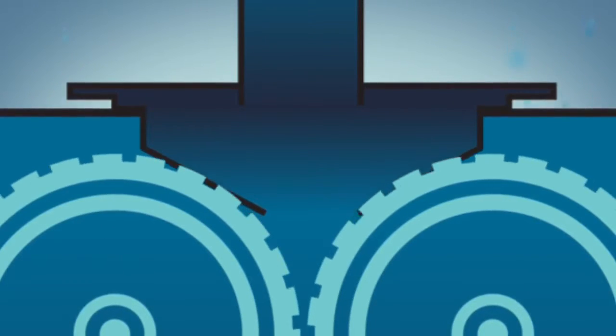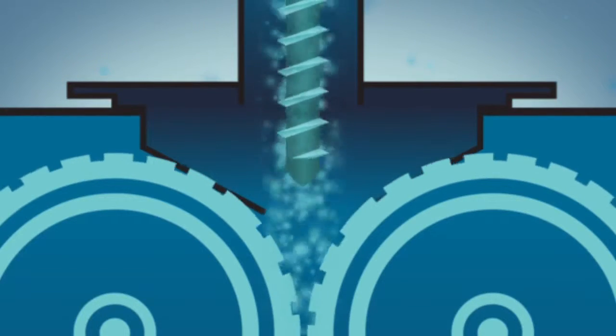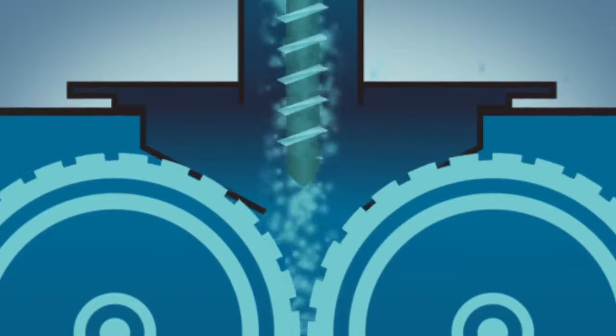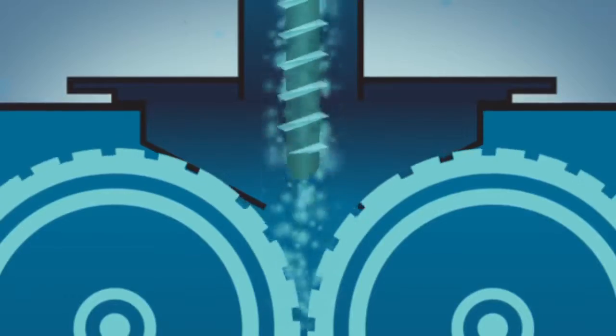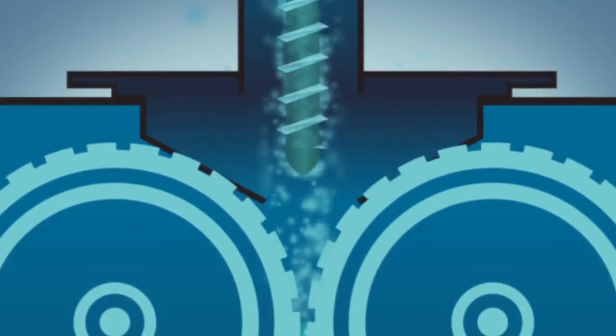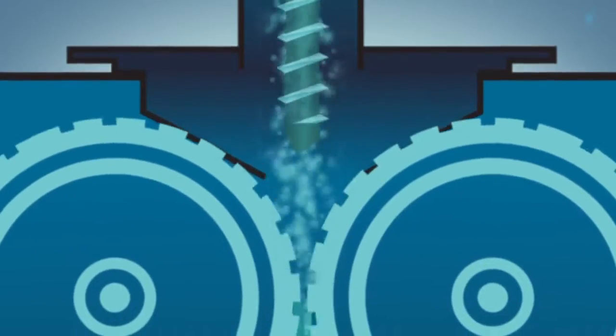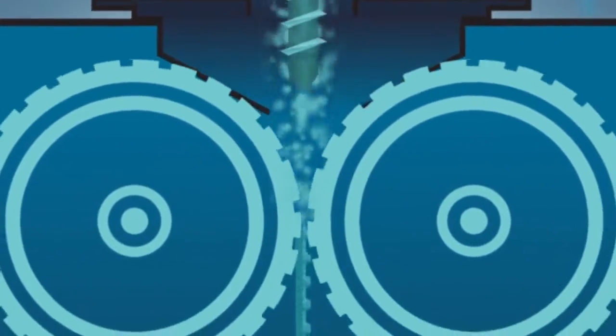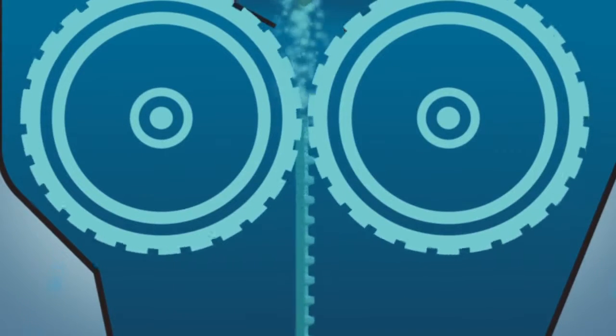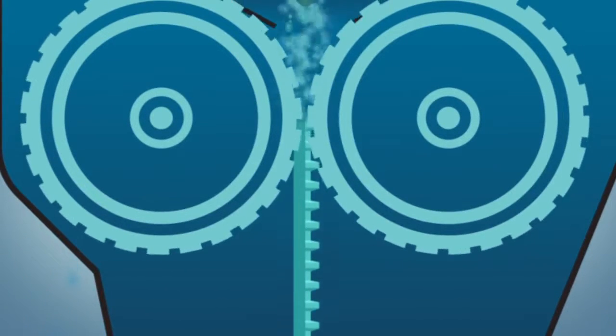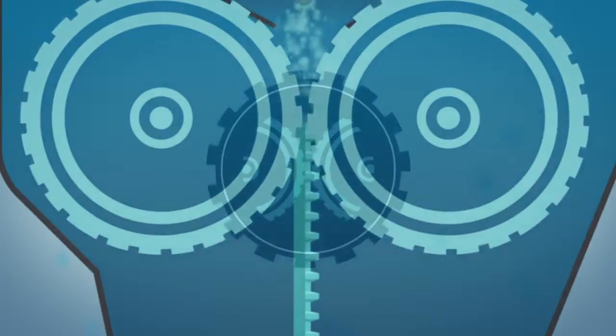Poor flow is the main reason to use roller compaction. A screw is used to help feed the powder out of the hopper. The screw speed or feed rate can be adjusted to allow for optimal control of powder into the compression area. Too much flow can result in binding up the compactor. Too little flow can result in inconsistent ribbon thickness and poor quality ribbons. Optimizing this parameter is important for ensuring the appropriate amount of blend is being fed into the compaction zone.